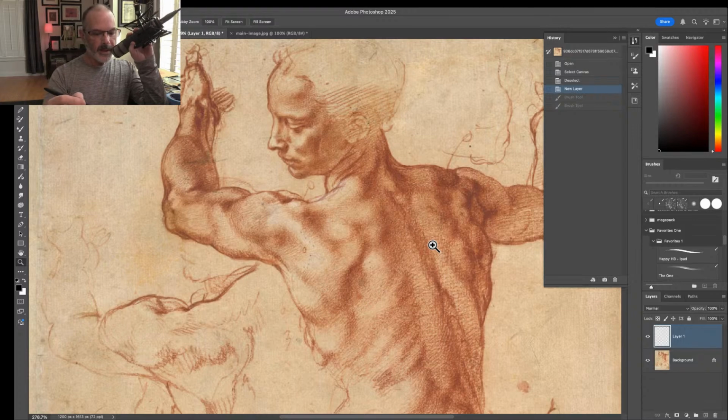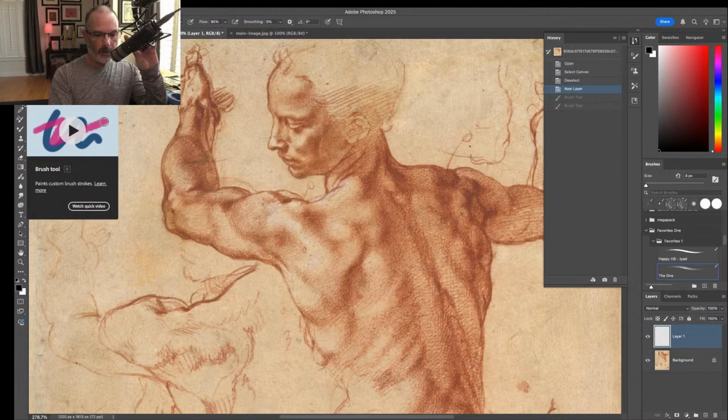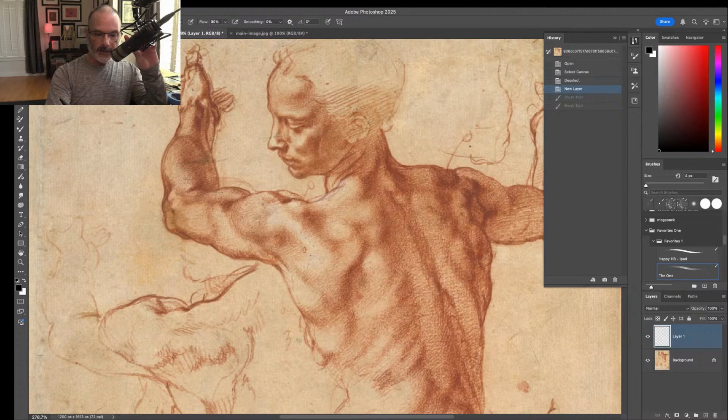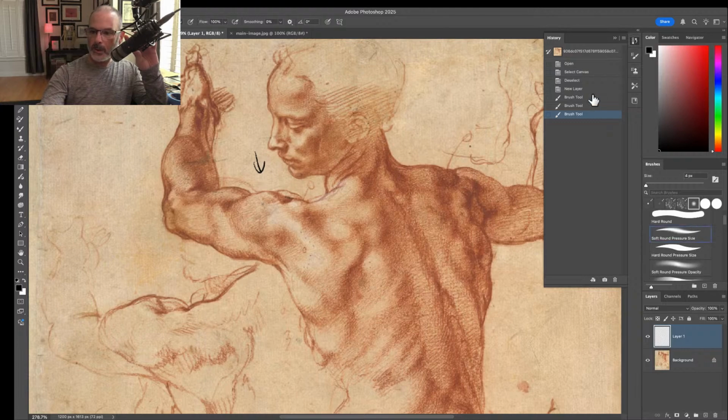That number one thing is rolling the edge line into and around the form of the body. For instance, over here at the shoulder, let me use this brush because it's a little bit heavier. Actually, I'm going to switch over to another brush that I really like to use, because I zoomed in and it's pretty pixelated right now. So basically, Michelangelo does this thing where he rolls his edge line in and around form.